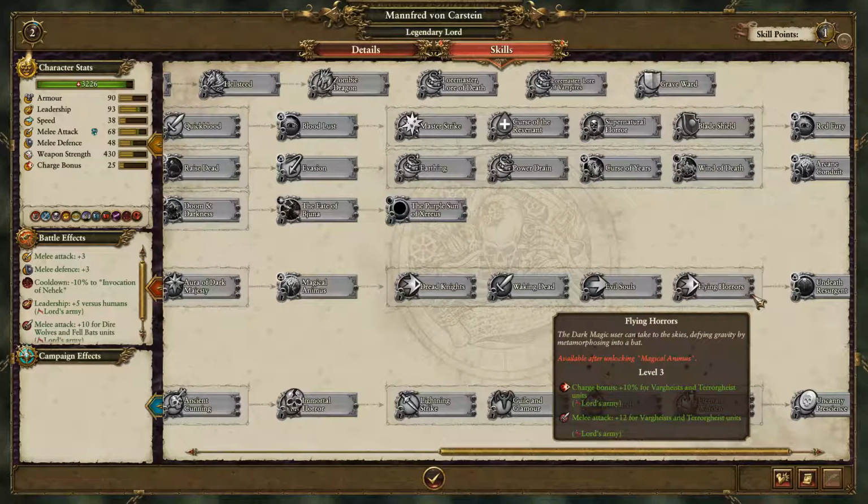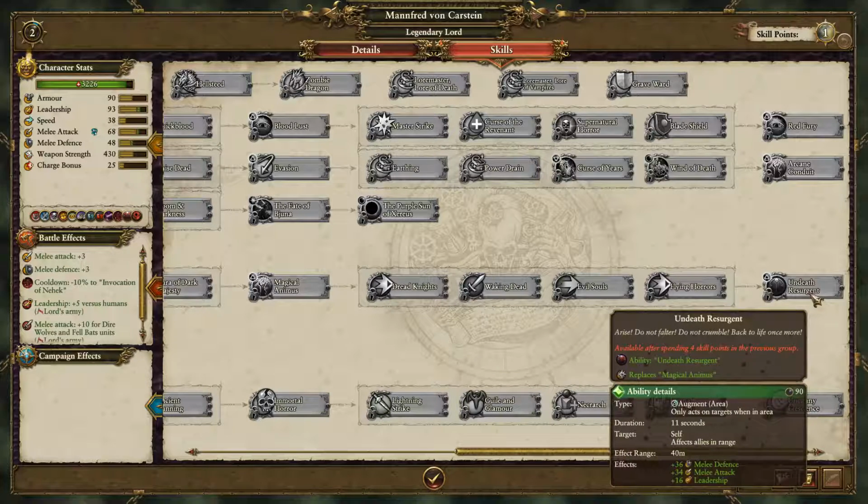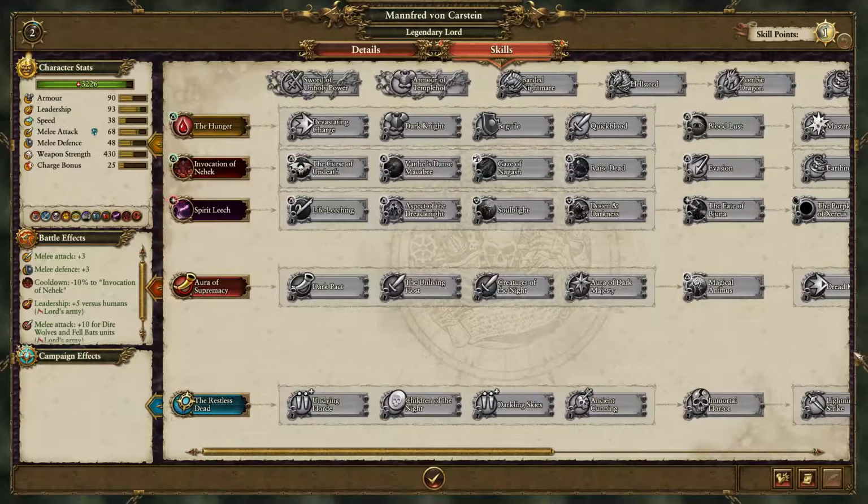This is okay. I mean, extra 12 melee attack for Vargeist and Terrorgeist. So the Vargeist actually have pretty low, or not low, but decent melee. This is still quite good on them later in the game. And this is awesome. So you get extra melee attack, leadership, and melee defense. All three of these you really, really need with your units. So this is a fantastic steroid for just when you're getting in there, just completely surrounding people. Just pop that. It's awesome.